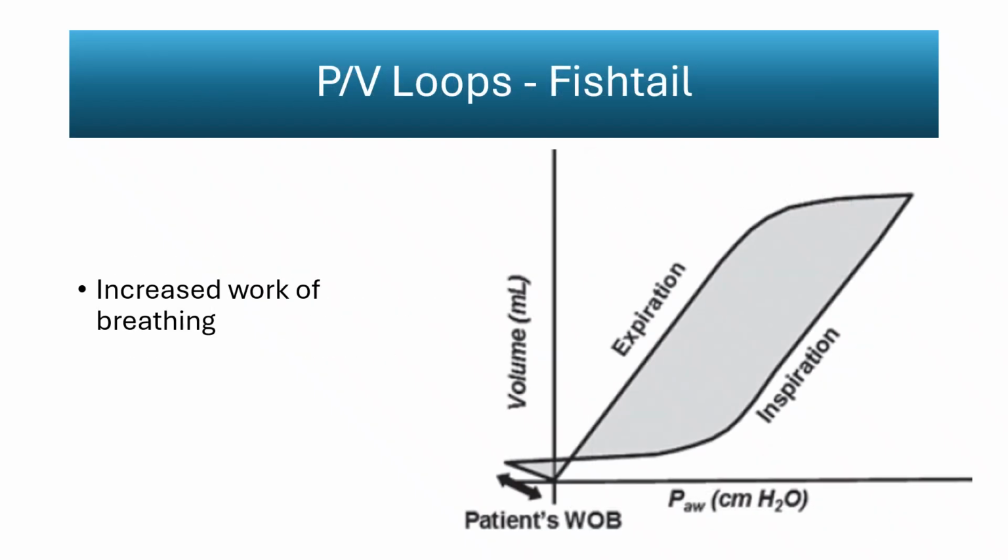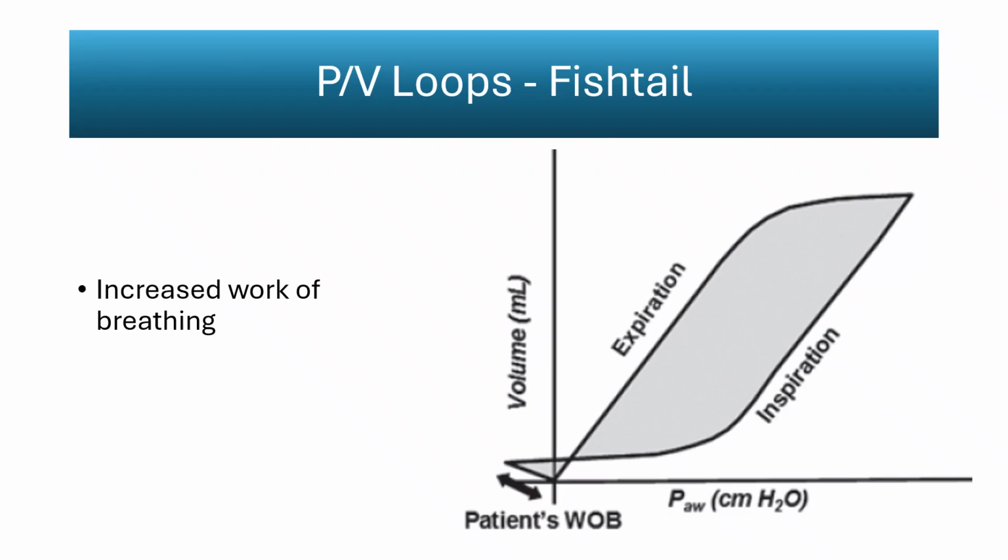A fishtail pattern on the pressure-volume loop appears at the very beginning of inspiration, where the curve briefly dips inward before rising. Instead of starting with a clean upward deflection as pressure increases, the loop shows a small notch or inward bend. This represents the patient generating negative inspiratory effort before the ventilator begins delivering flow. Mechanically, this inward movement reflects the patient pulling volume into the lung with their own muscular effort.